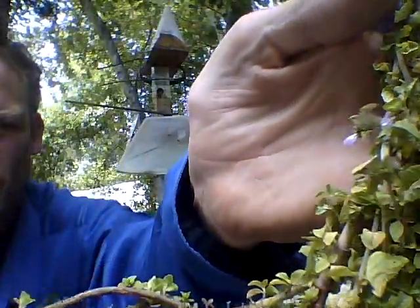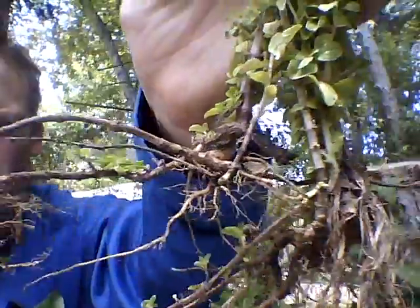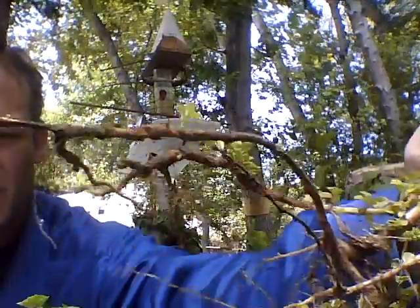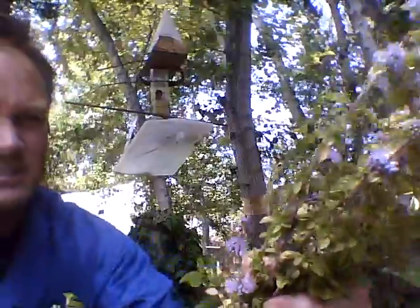These are the roots that I pulled out. It's growing all along the road, and you can see how it buds up there, how it grows by runners. But this is extremely pungent stuff, and it might work for security because you can tell if someone's been walking through it.